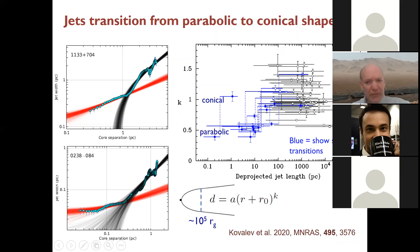Taking those stacked images shows the jets are actually conical, allowing us to look at jet shape as a function of distance. We found a nearly universal transition from parabolic to conical that seems to happen around 10 to the 5th Schwarzschild radii. Individual jets show their width as a function of distance from the base undergoing this transition — modeled as R to the K, where K equal one is conical and K equal half is parabolic — and this also seems to be where jet accelerations and collimation are occurring.